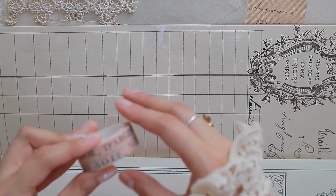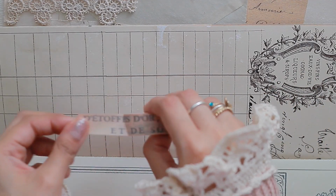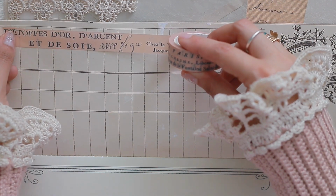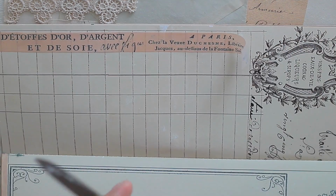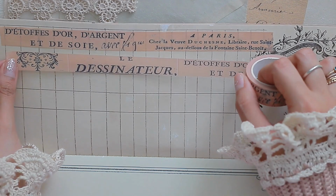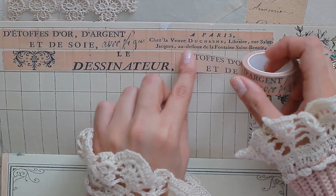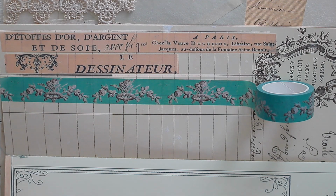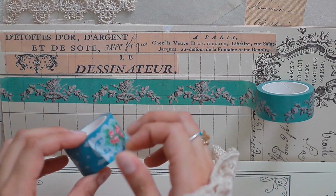My newest French receipt digitals that I used in my previous video to create the journal, I think is the perfect background for these French-inspired tapes. Putting them on top of either digital or real French ephemera is honestly the cherry on top. I love the scalloped look of the florals, and I like how the main color is the teal. It is a very unique tape that is completely different than the rest of the tapes we've ever created.